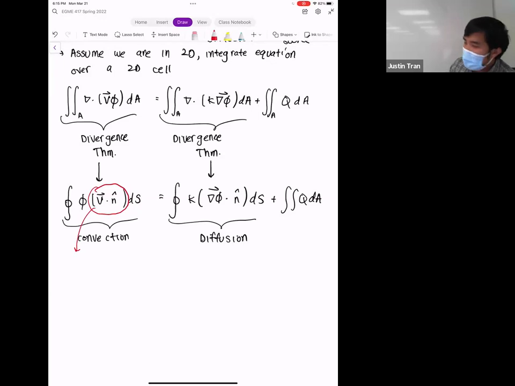And so this v dot n, maybe I should have defined n first. n here is some outward facing unit vector from our surface. So we have a boundary like this. Then n would just be a vector that points on the outside of the domain, perpendicular to the domain surface.